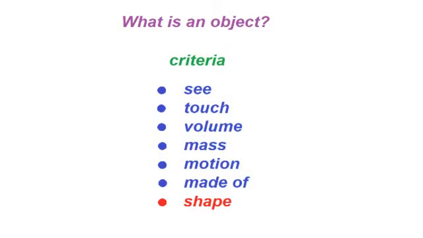Okay, and I'm saying these are really the criteria that you can take out of all that. If you look up the word object in the dictionary, they say it's see and touch. Anything that you can see or touch. Other people have come to me with the fact that it's a volume. Others say it's a mass, whatever has mass. Others say that which can move, and what we just heard, what it's made out of. And I'm saying none of those are valid scientific definitions. An object is that which has shape, stands alone. That's the definition I'm going to use today.